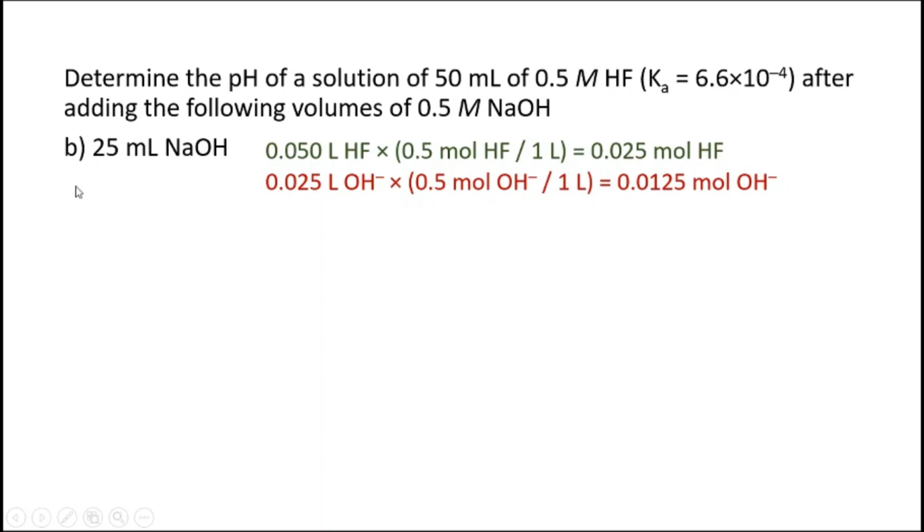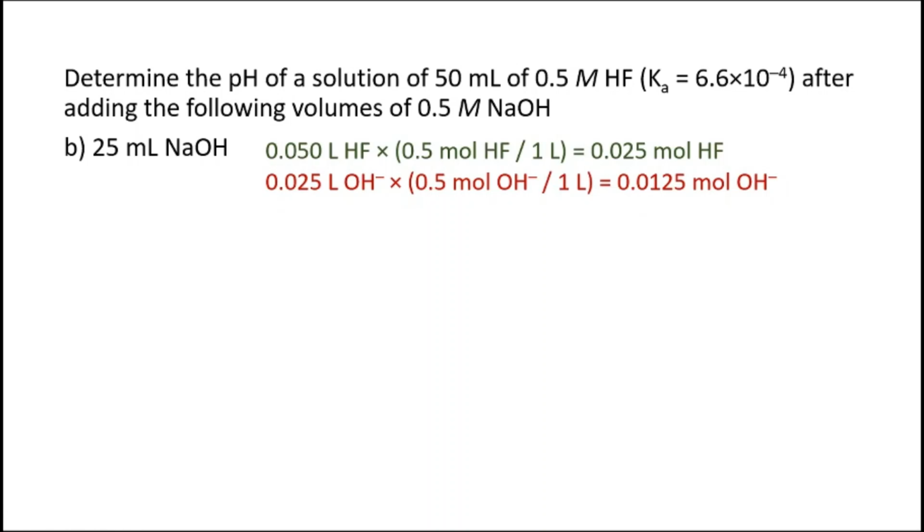These moles cannot be thrown over 25 milliliters anymore, because both of these moles are now floating around in 75 milliliters of solution, because we have our 50 milliliters of our acid and 25 milliliters of our base. And so once you solve for these moles, you can go back and solve for concentration. But remember, you cannot use this 0.5 and that 0.5 anymore, because that's not actually the concentration anymore.